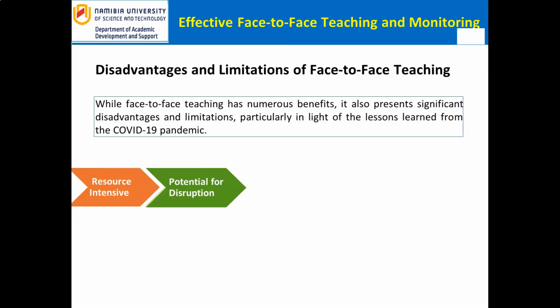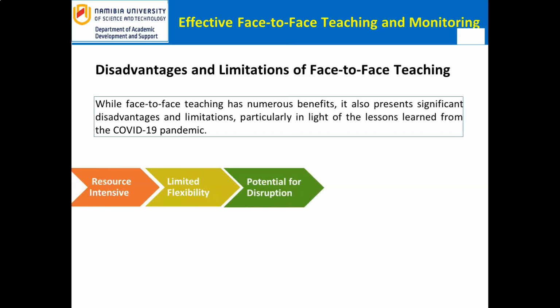3. Potential for disruption. 3.1. Classroom interruptions are common in traditional classroom settings. Physical classroom attendants are often prone to distractions and interruptions, such as noise, behavioral issues, wars, climate change effects, such as floods, drought, and other environmental factors that can impede the learning process, according to Miller, 2018.